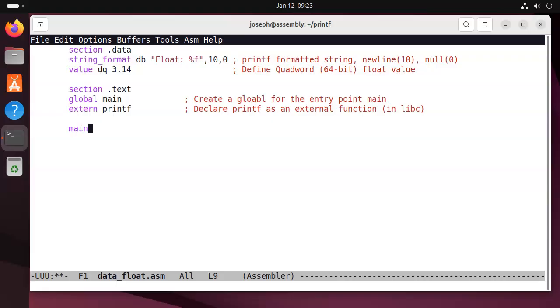All right, now I have my main section. And in my main section, I need to match the 16-byte boundary of libc. That way you can actually call things and they don't get all messed up and have seg faults and things like that. So I will move the stack pointer 8 bytes. That way I can match up correctly, and then I can move back when I'm done with my function calls. I can do multiple calls, but there we go. All right. And then I have my printf function.